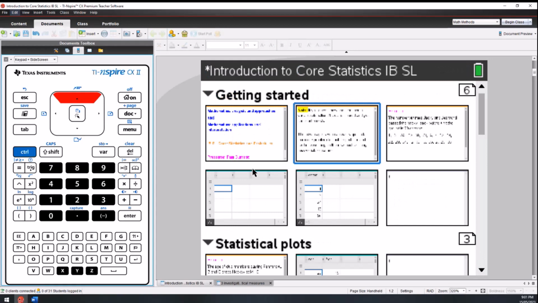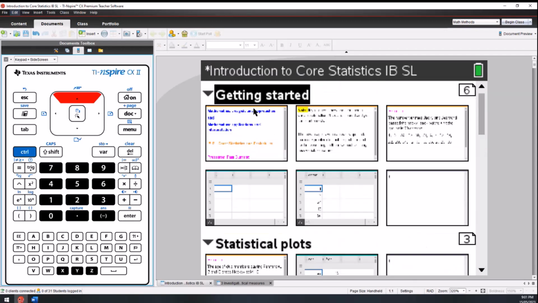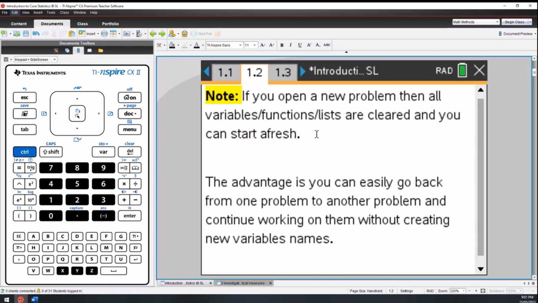You can see all of the different problems you have. They're sometimes called problem 1, problem 2, problem 3. I've just renamed a couple of mine to show you that you can also rename them. Okay, so let's get back to where we were.